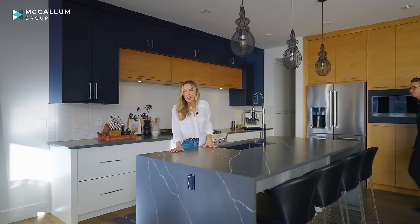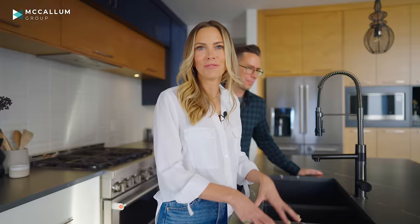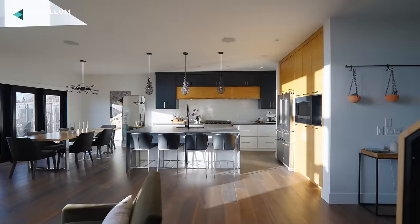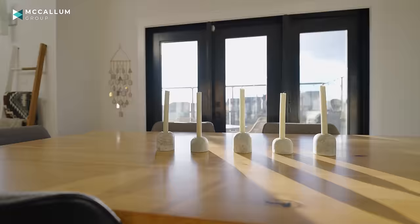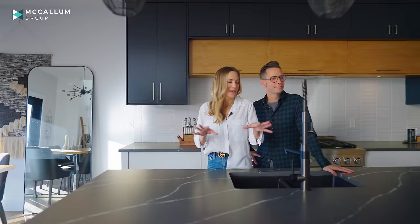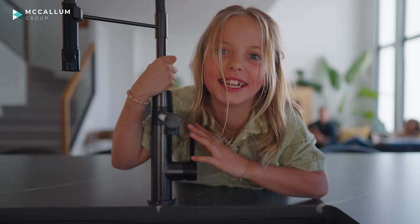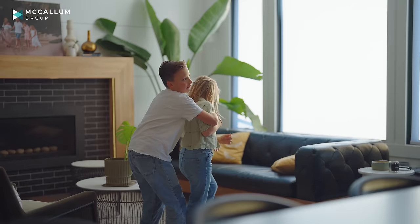I love the countertops and the faucet, but so much of our living in this house happens right here. We love entertaining, we love having family and friends over, and between that dining room space and this island, I feel like we've created so many great memories. But it's the little things too, like the kids waking up in the morning and having their breakfast. Yeah, I can almost hear Lachlan right now saying, 'Mom, Avalon hit me.'